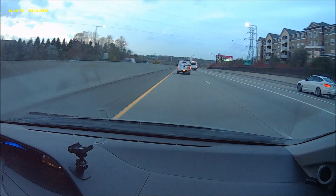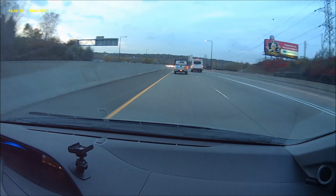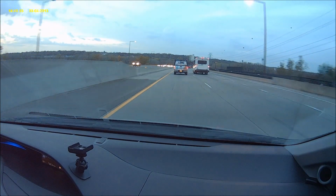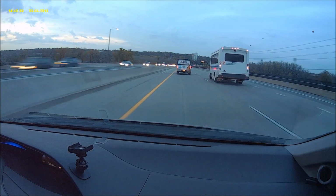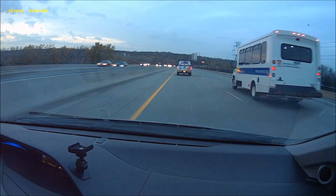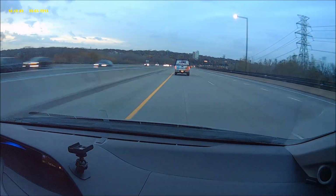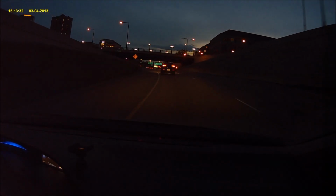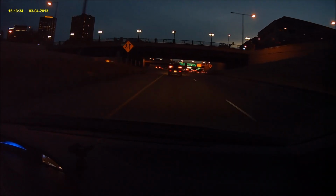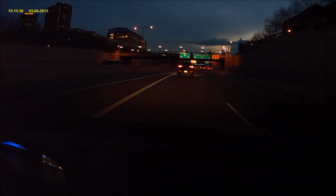.mov or MP4 file, but looking at this footage, it might not translate as well on YouTube, but I think the footage is actually very clear. License plates are readable where I would expect them to, and some users were claiming that this camera is not going to be as good as a Mobius in video quality, and I know it is a different video format, but it seems to be very comparable.